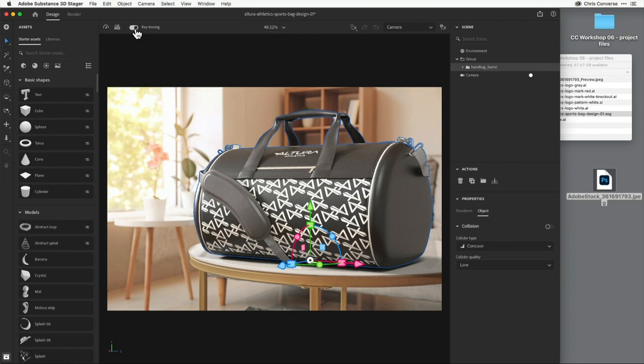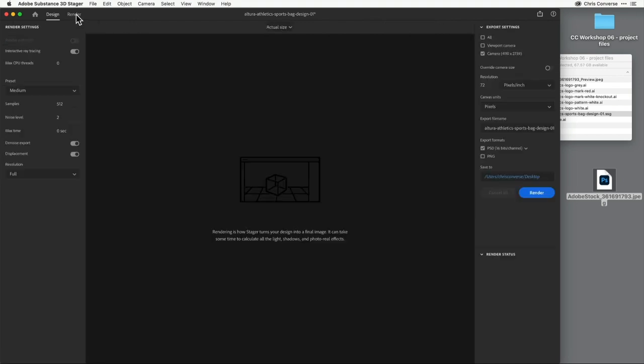And then once you like the way the scene looks, you can switch over to the render workspace. You can come in here and set a couple of properties. And there are some presets here which will change sample size and some other rendering properties. The resolution, you can come down here and choose full. On the right-hand side, I typically choose PSD and a PNG file. Click your destination and then click render.